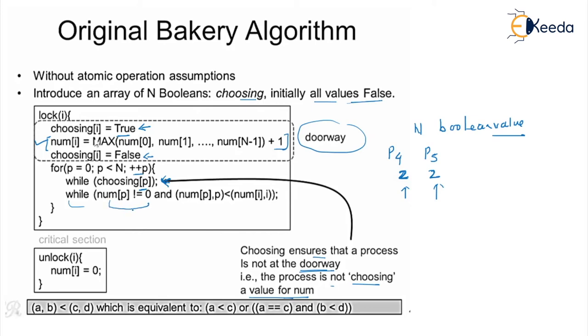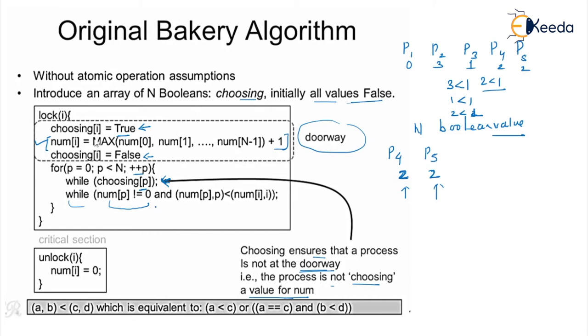Now, while p is not equal to 0, let me write here: p1 was 0 and p2 was 3 and p3 was 1, p4 was 2 and p5 was also 2. So now, as I told you, for 1 what it will check: 3, 0, that will not check, 3 less than 1, then 1 less than 1, then 2 less than 2, then 2 less than 1 and then again 2 less than 1, this fails, and it will be true.